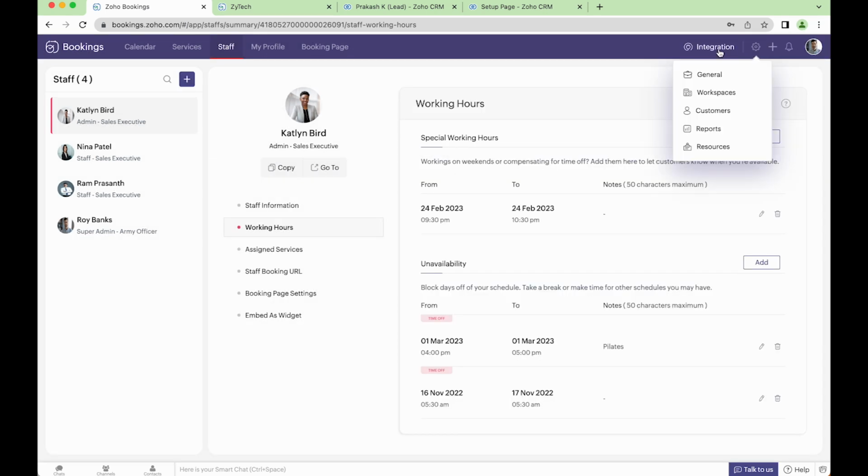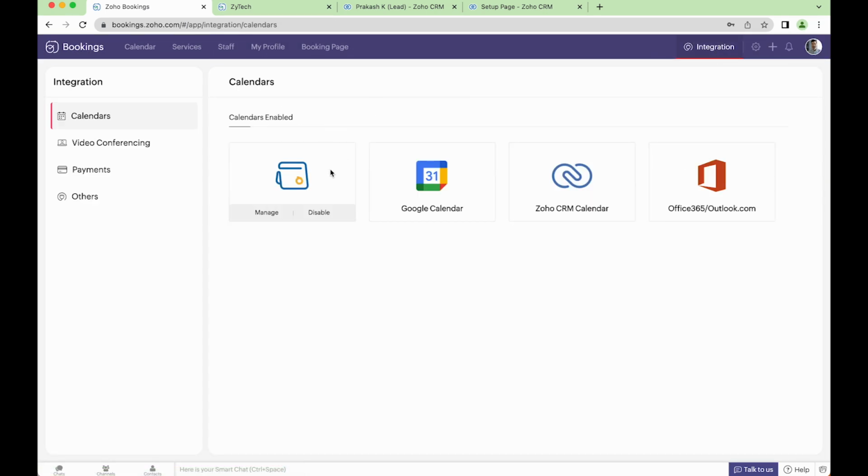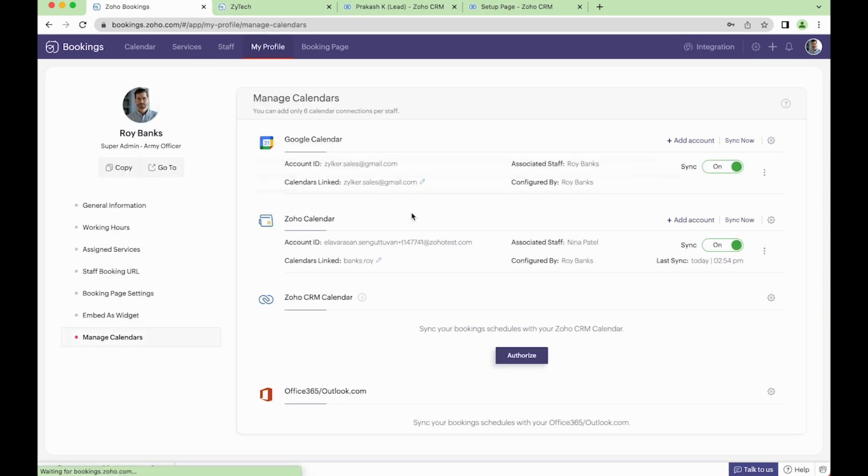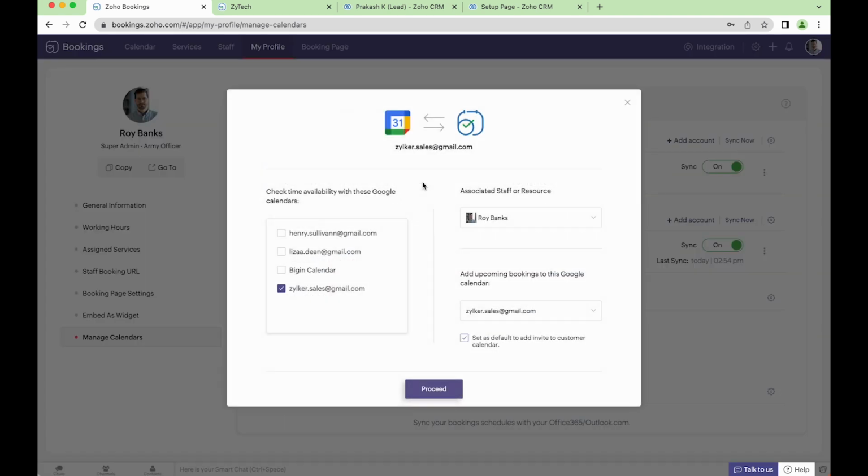So here on the integrations, you have all these calendars synced. So I take the Google Calendar here, and when I see how it's configured, you can pick the email that you want to check your availability with before providing a slot, and also choose which calendar your appointment information should flow to once it's booked.